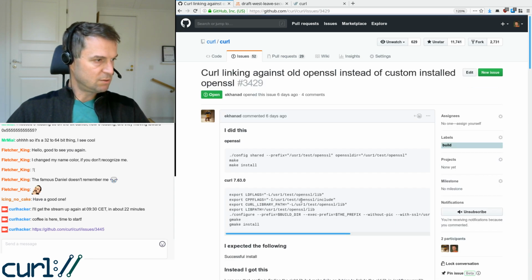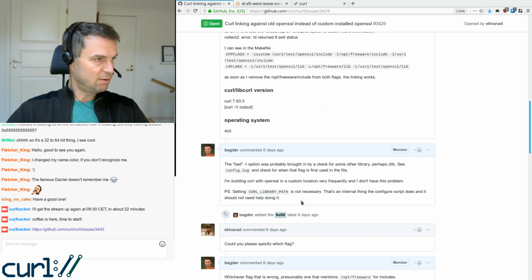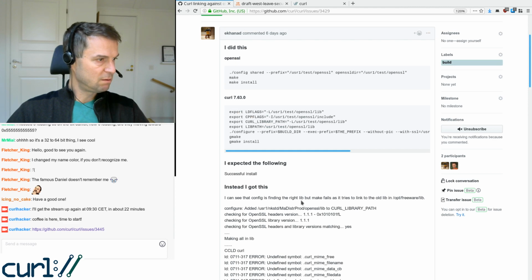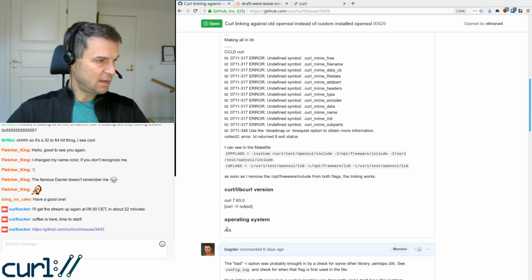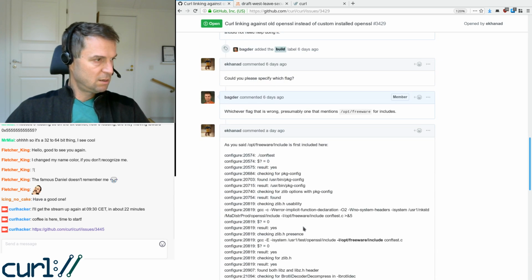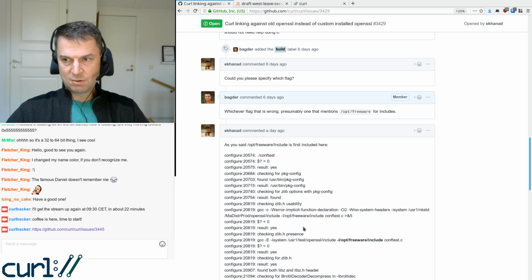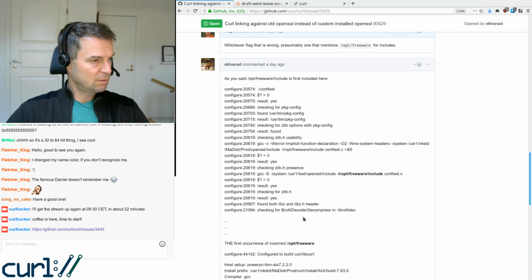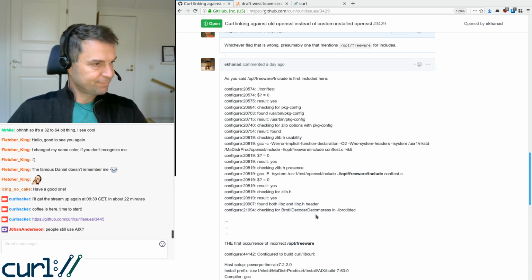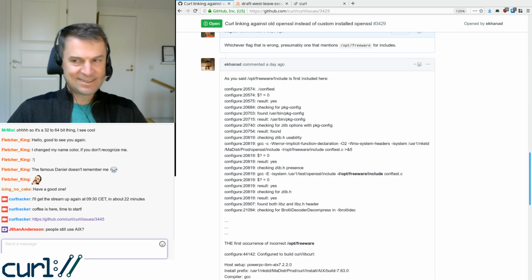In this case, the user is building curl with configure on AIX, I believe. AIX is actually the Unix that I first used and learned back in 1991. My first contact with Unix-like systems, on IBM, back in the day. People still use it, but you know, old technology never really dies. It just shrinks and goes away from the public, and then there are always a few users.